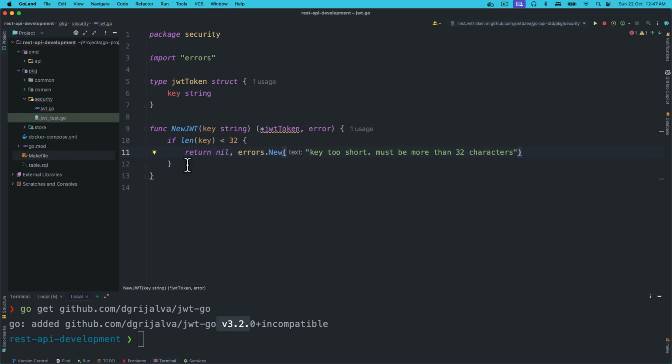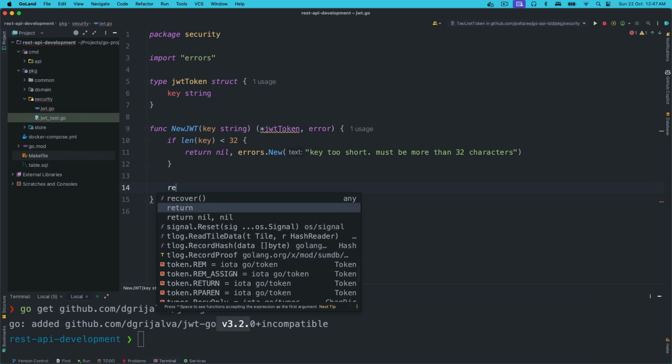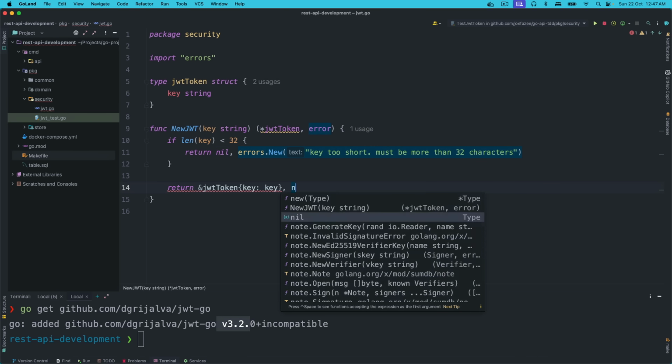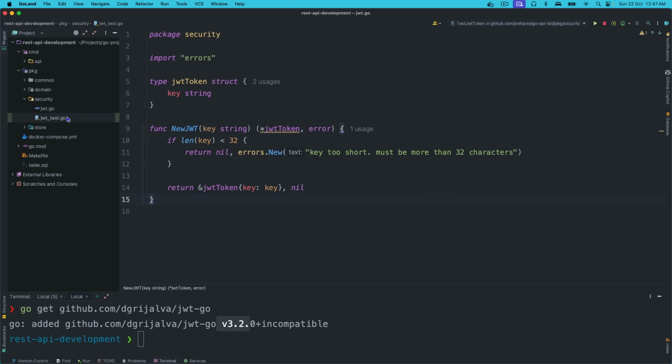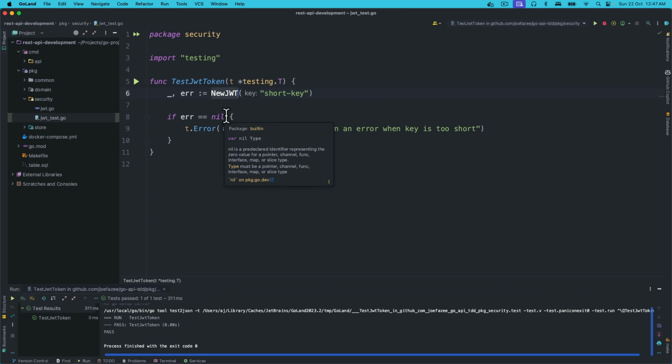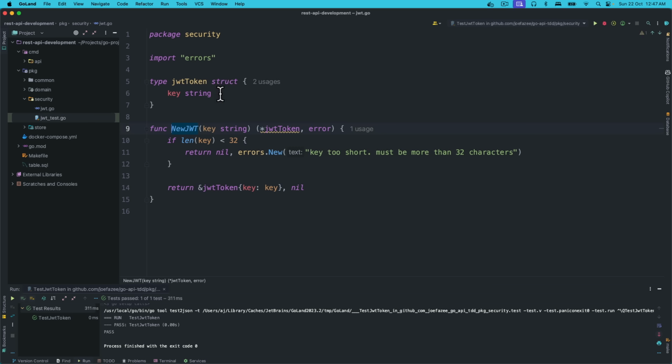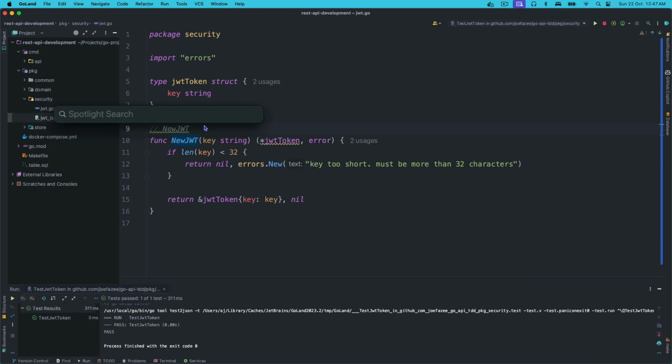All right, so after this, just return this. We are still coming to modify this code, but for now, okay. And of course, error will be nil. Let's go here, run the code, and it's passing. All right, next step is to add some methods to this struct, like create token and verify token, something like that. But always try to add some comments.